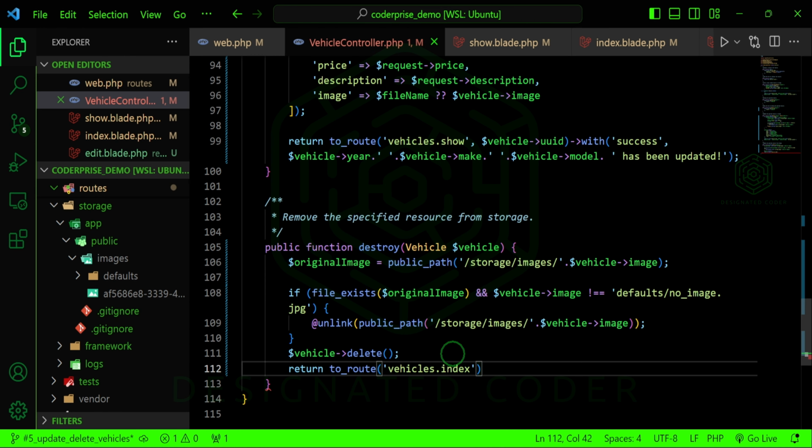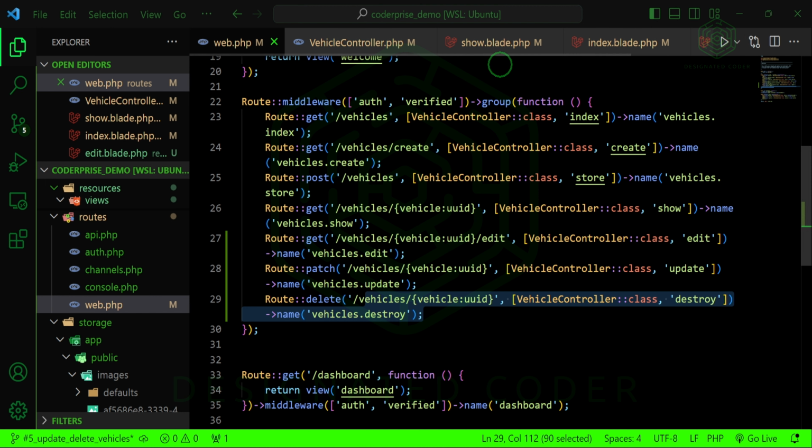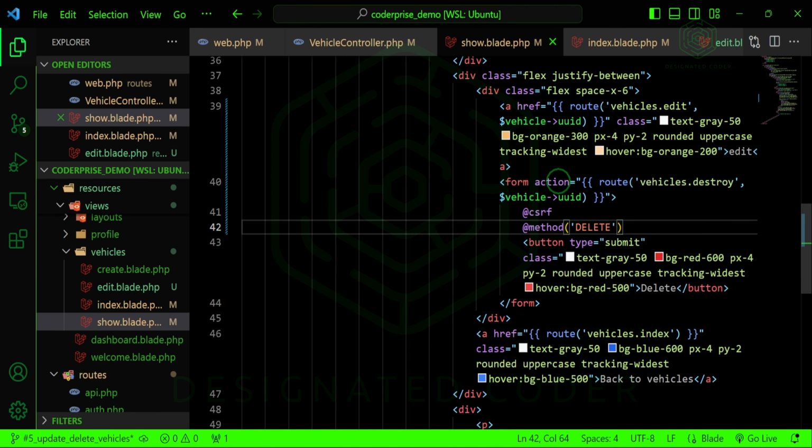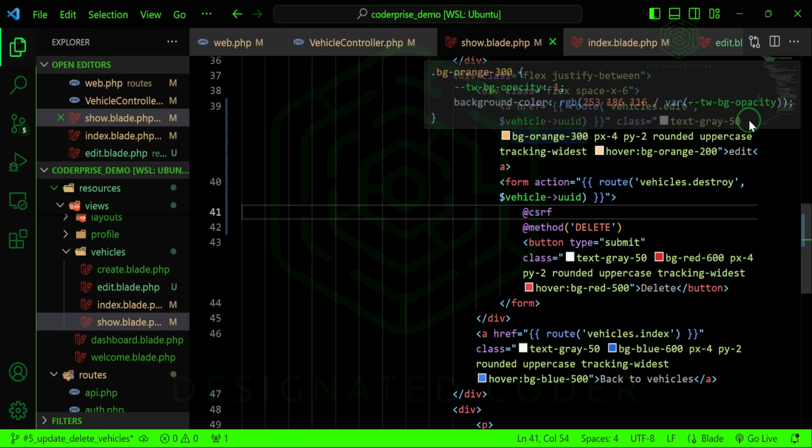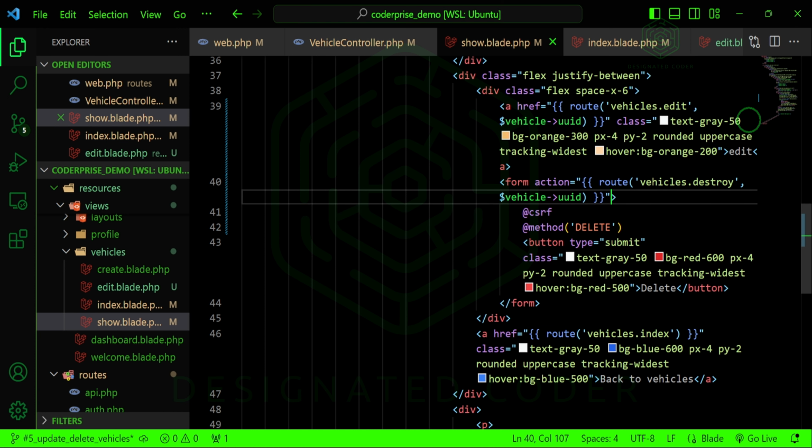And it looks like we're having a bit of a bug. That's not deleting like it's supposed to. Go to vehicles, it's still in here. So what's going on? Make sure that we have a route. Function names are correct. Destroy and destroy. What's going on in here? I forgot to add the method in here, which will be post.